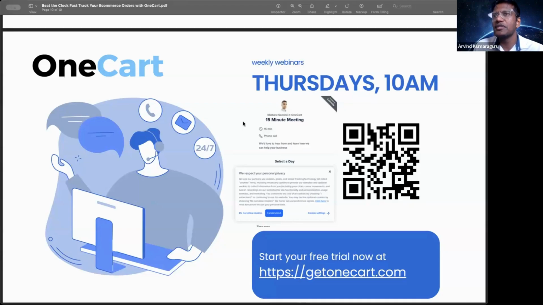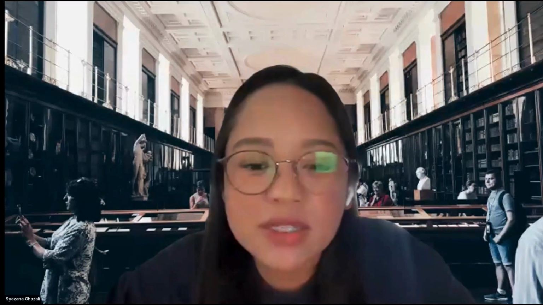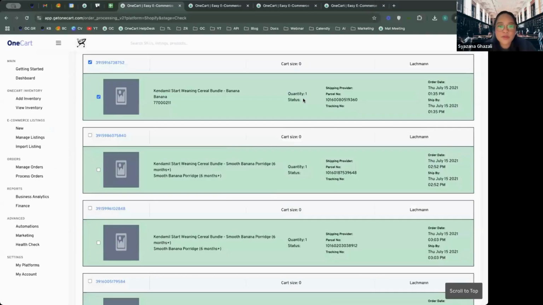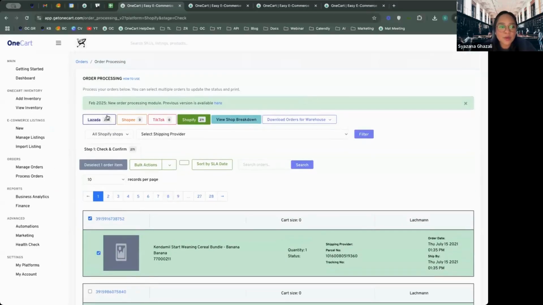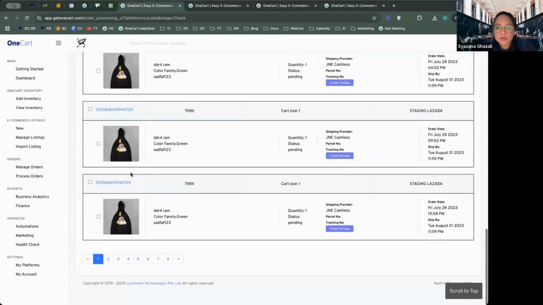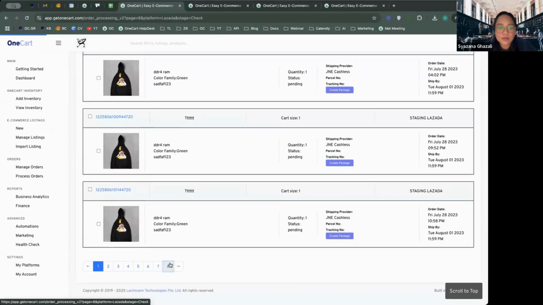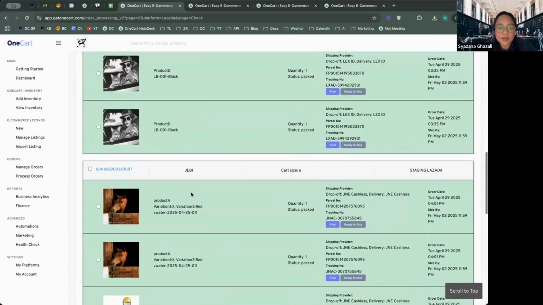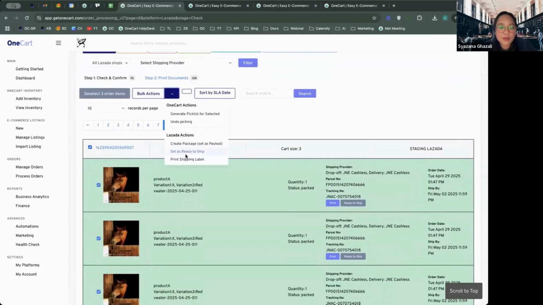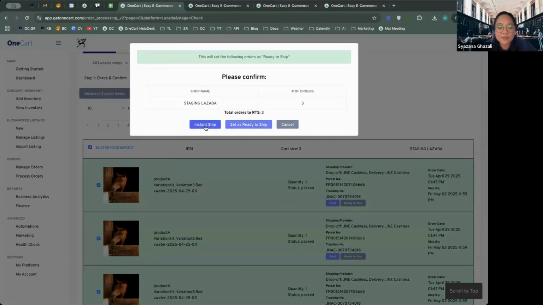Follow-up question, can you see in the chat, Shaz? Will you be able to show a demo of what it will look like? Okay, let me show it to you. Say for example the seller's own feed. Okay, so I want to go to Lazada. Say for example we want to do this one and then set as ready to ship.